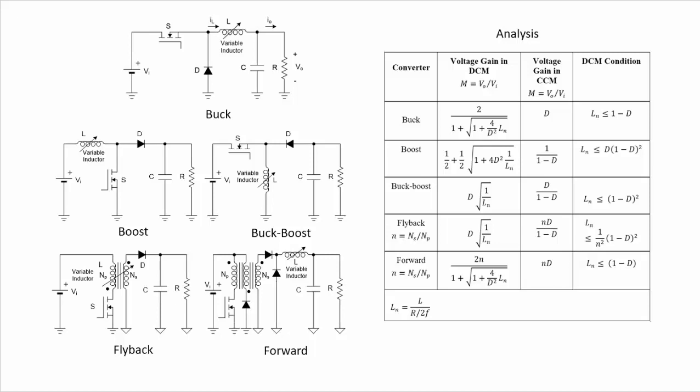the voltage gain of the converters when they operate in this discontinuous conduction mode and in continuous conduction mode. So in continuous conduction mode, we can see that the voltage, as we know, depends only on the duty cycle and maybe on the turn ratio of the converters, like the flyback converter and forward converter. But in the case of the voltage gain in discontinuous conduction mode, we can see these other expressions.